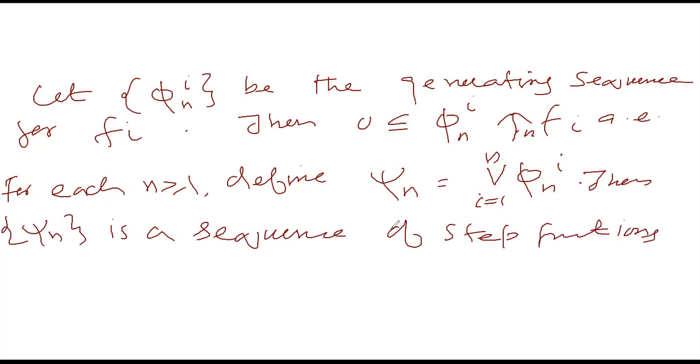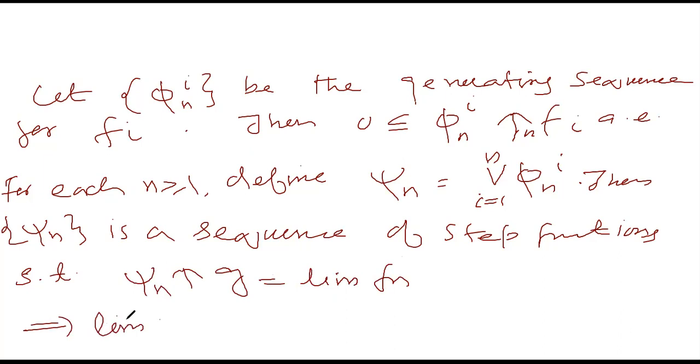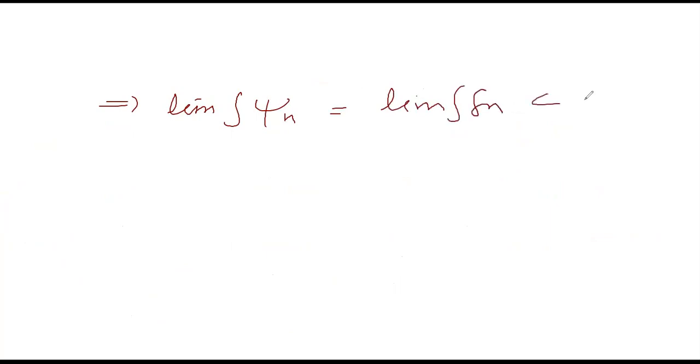And then this psi_n is a sequence of step functions such that, you can easily verify this, it increases to g. What's g? g is the limit of f_n. So the limit of psi_n is the same as the limit of f_n, and this will give, you can easily verify, the limit of the integral of psi_n is equal to the limit of the integral of f_n, which is finite. So psi_n increases to g, and its limit of the integral is finite.